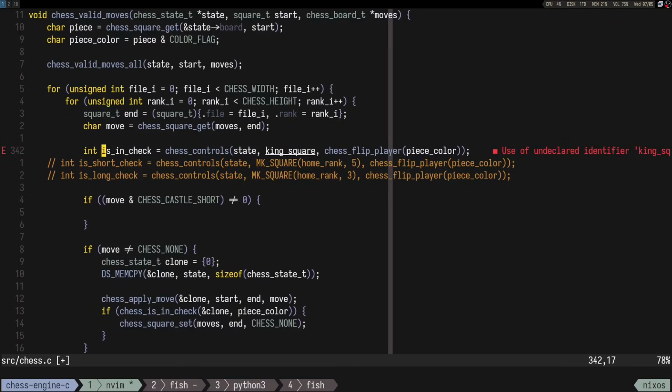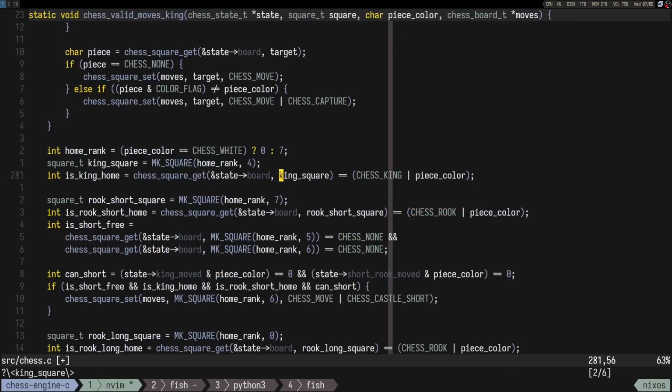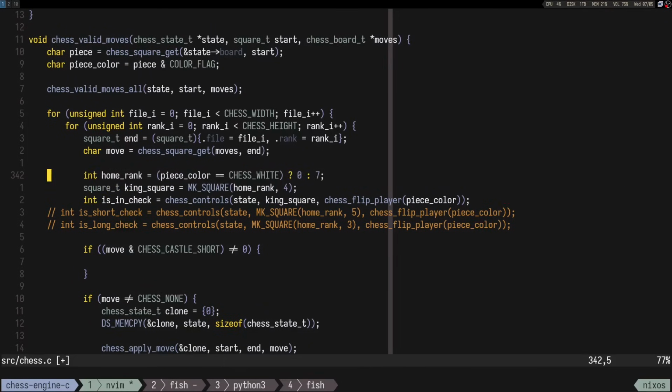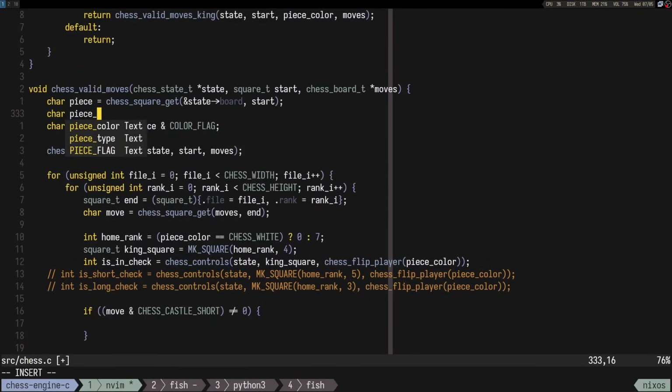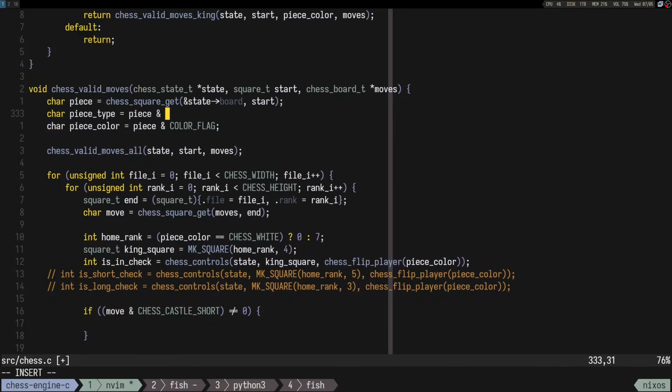Let's say that king square. Maybe char piece type is equal to piece and piece flag.